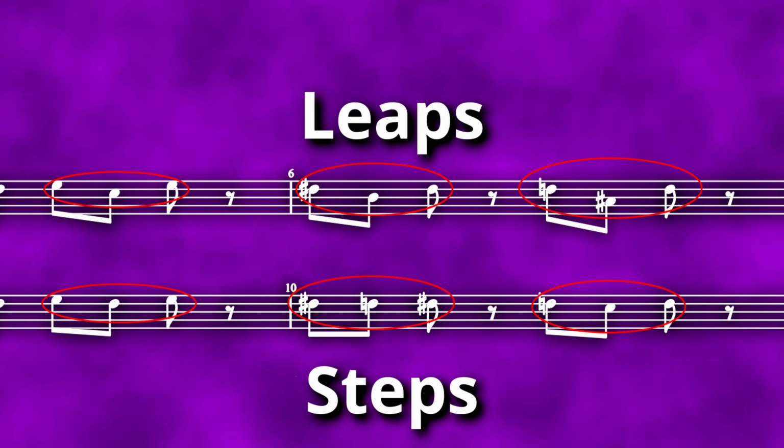So with this one, I kept the general idea of the melody intact, but subdued the intervals. Instead of doing leaps, I did steps. Do you think that made the melody more or less impactful? Is it more or less memorable? The thing about these 2 examples is both approaches have made the melody worse. The first one, the melody was presented in the wrong context. And the second one, it was robbed of its personality. But this is where the shape of the melody becomes more important than the notes themselves.